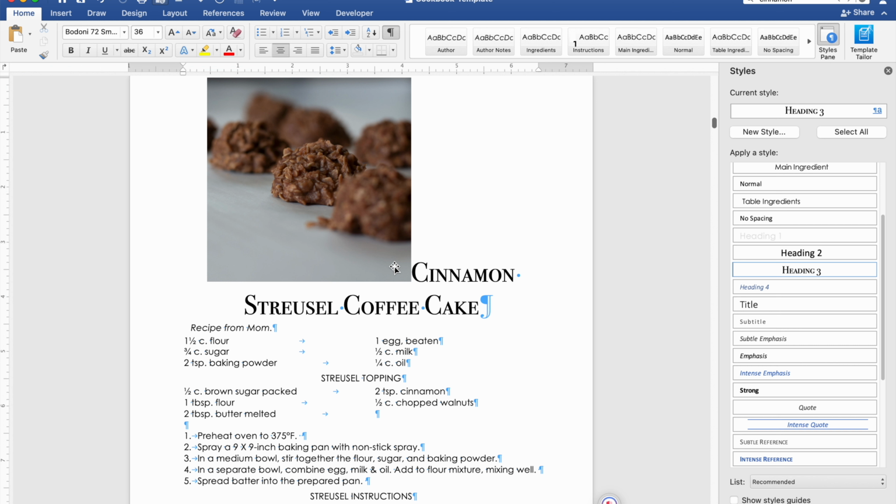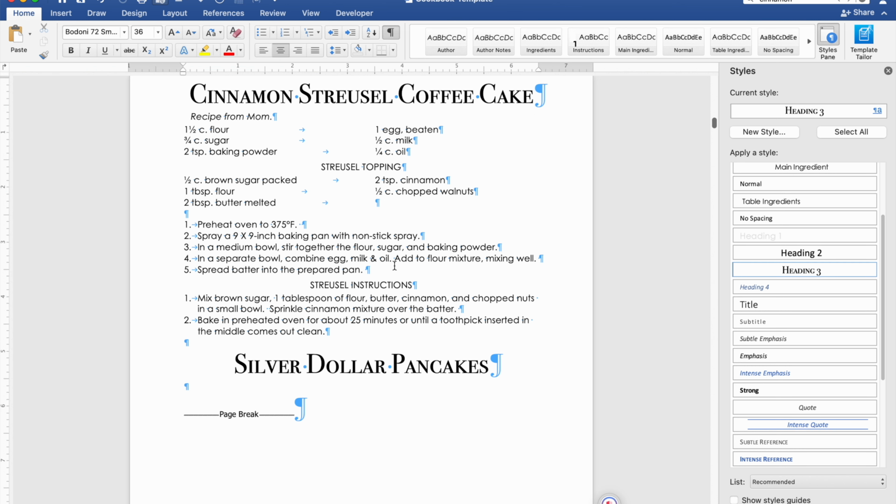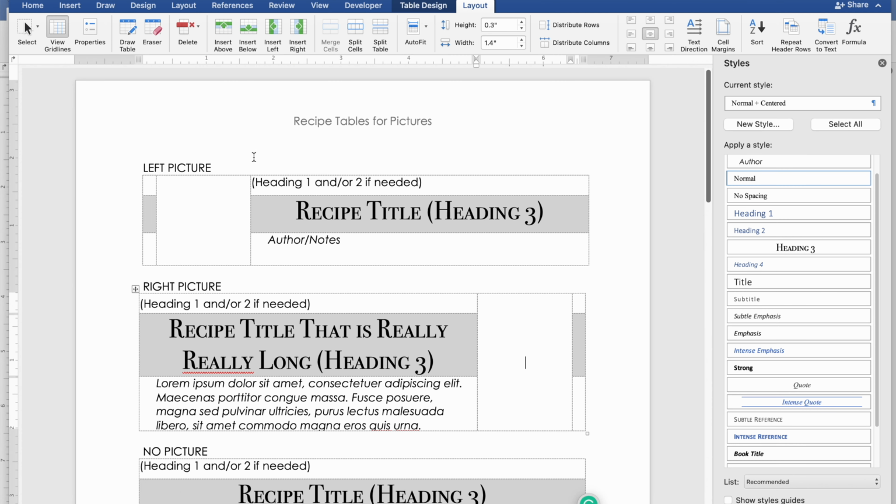The later versions, I think previously maybe Microsoft allowed you to have placeholders for images, but the way to do it now, and the best way that I have found as I've been working with this, is to create a table. Now, the benefits of having a table is that everything is structured and it's not going to shift a lot of your recipe around. It's going to keep everything really concise and consistent throughout.